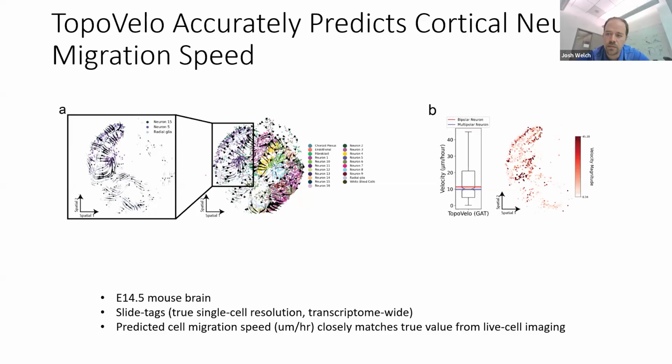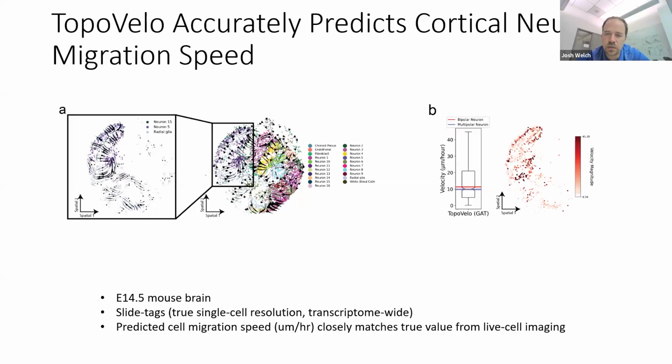We wanted to see how far we could actually push these spatial differentiation vectors, because we know that cells are migrating in this system. In fact, people have done really detailed in vivo studies where they perform live cell microscopy and watch these neurons migrate. So there are really accurate estimates of the migration rate of cells in this system. We wanted to see if we do the unit conversion and look at the magnitudes of our predicted velocity vectors, how they stack up against the in vivo measurements.